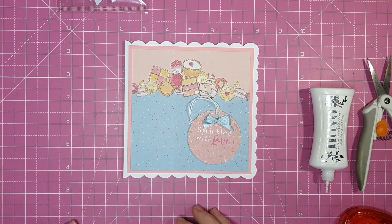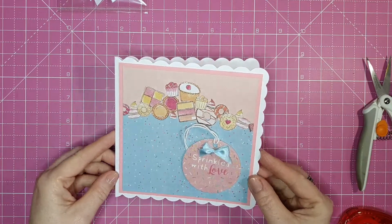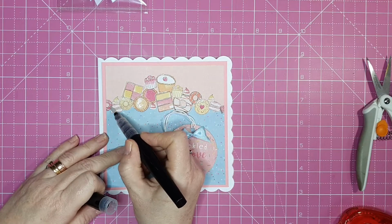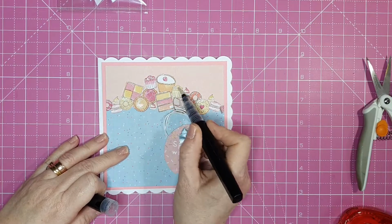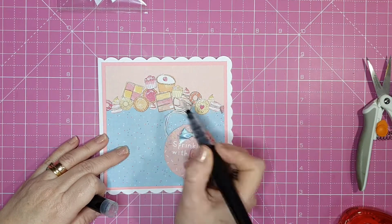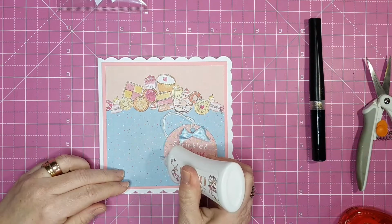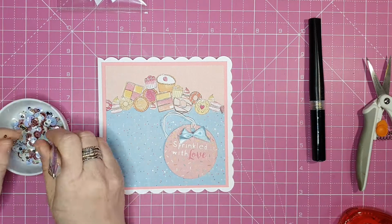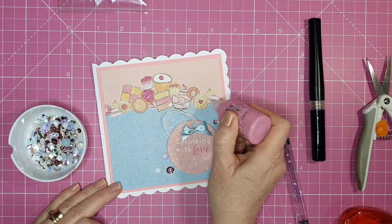I'm just going to finish the outside now by doing some embellishing on the front of it. I'm going to use my Spectrum Noir sparkle pen on the front of the card. I'm also going to use some of the lovely Nuvo drops that we got, as well as some of the sequins for the front of the card.